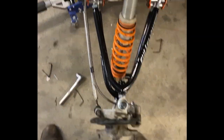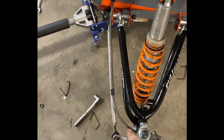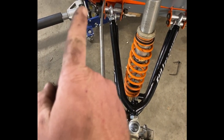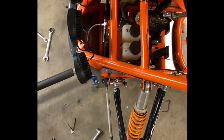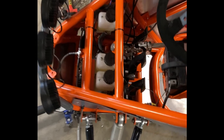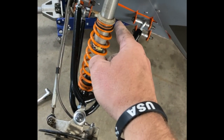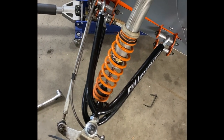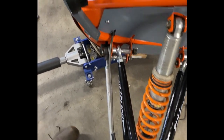And another cool thing about custom front A-arms, you see my tie rod angle, how it's going backwards? Well, the angle coming off of here requires this to go forward. So at best, I run them level to each other. So what I can do is I can extend these two rear, which will take care of the stiction and fix that tie rod angle so that we have good Ackerman. This is a good way to fine-tune your Ackerman steering. How cool is that?